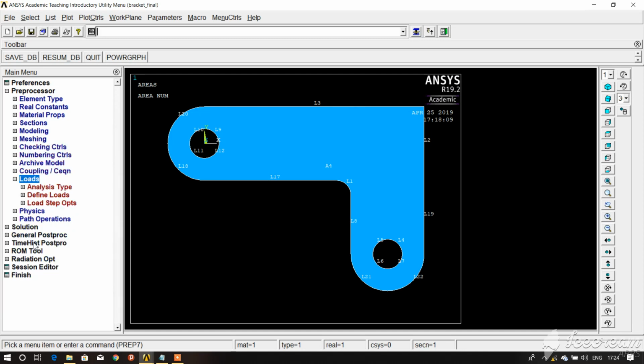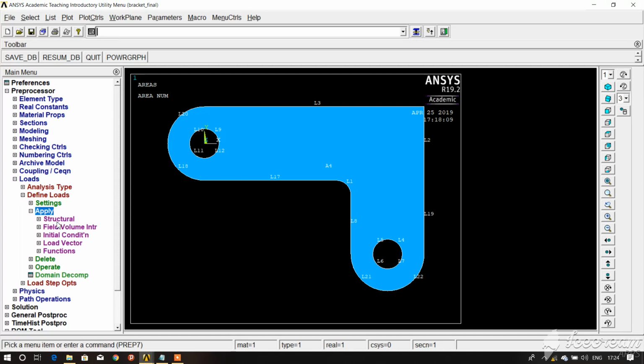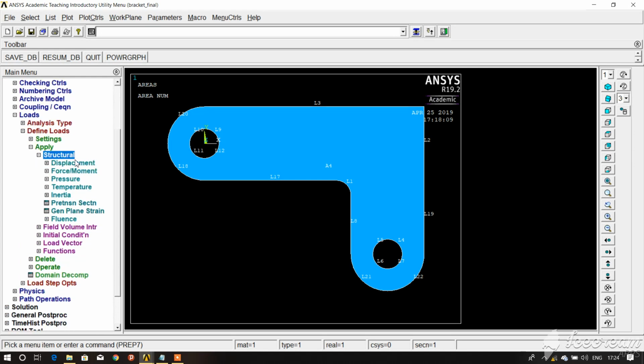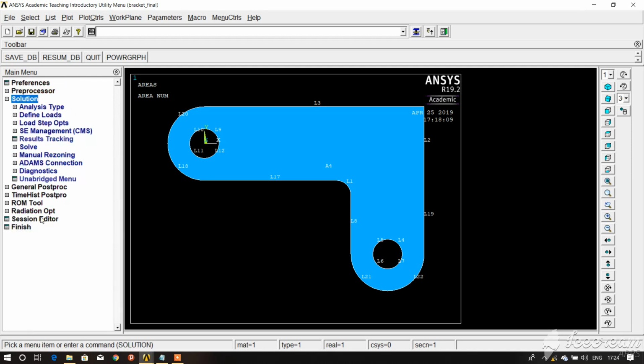Then we have load conditions. So we can define loads. For example, for a structure we can give displacement, force, pressures at the boundary condition. This deals with the boundary conditions. Finally, when we come to solution, we solve with this part.